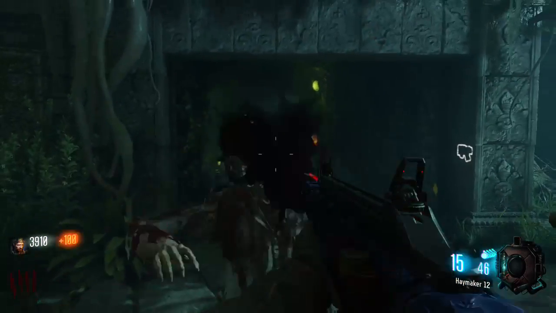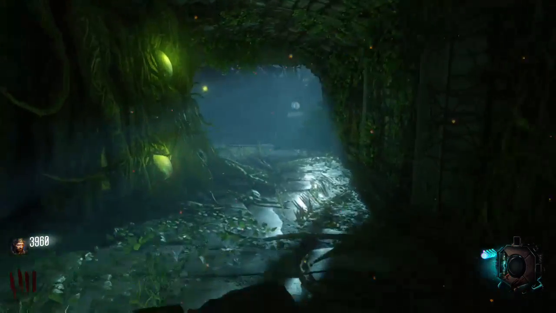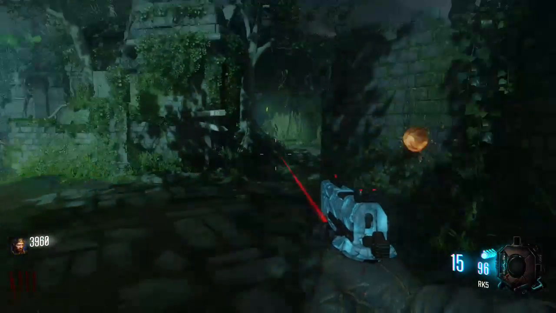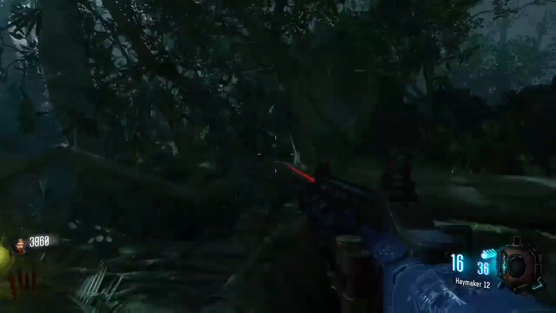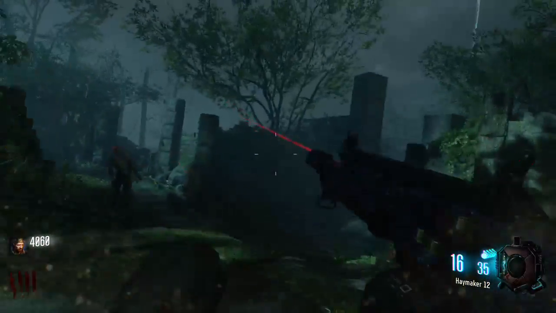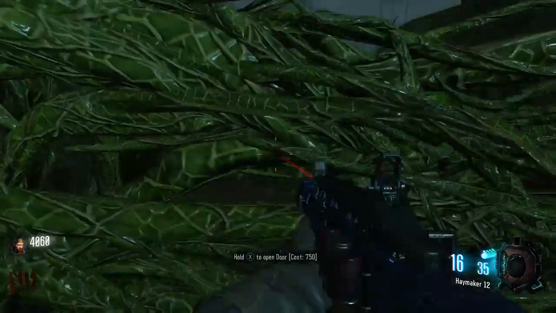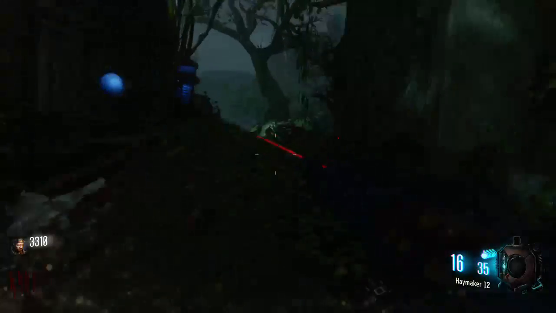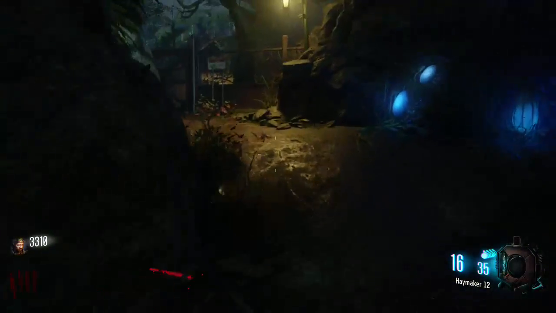Got 1, 2. Almost messed up my shot. Alright. I think that's one zombie left. Wait. I hear another one. There he is. Hey, buddy. I'm not sure if we have enough points for both ways. So what I'm gonna do is do that, and then buy the other way. So what I could do is buy both doors.